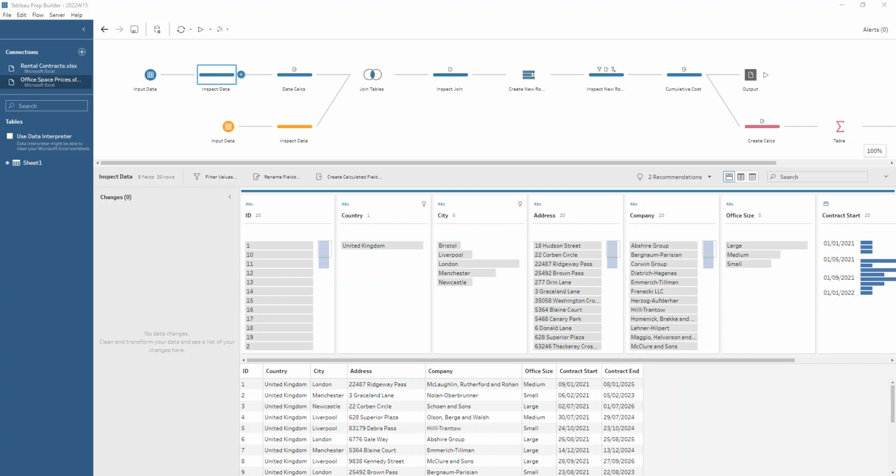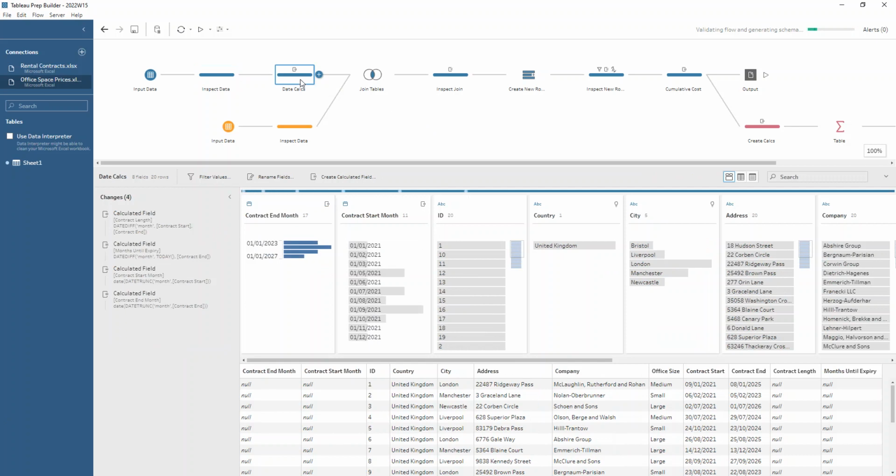What we have here is a list of all the properties that are owned. We know when the contract started and when it ended, and therefore if we want to work out the rent that we'll receive from each property for each month, we will need to do a little bit of scaffolding to this data set. So in order to prepare us to scaffold, let's take care of a few of those date calculations that we were asked for in the requirements.